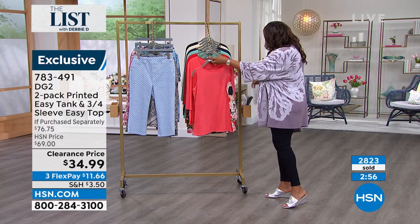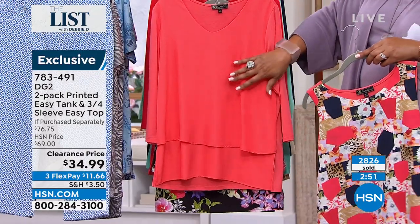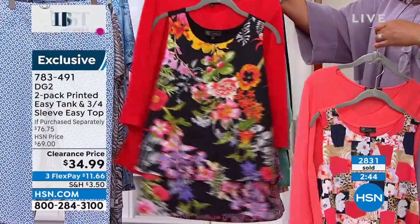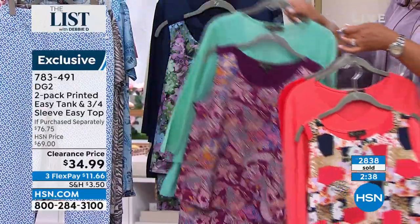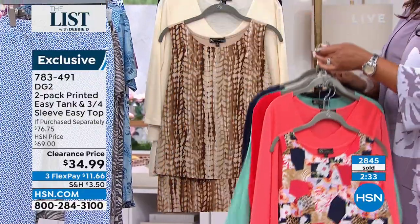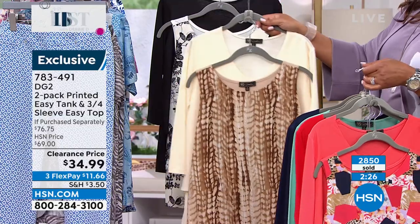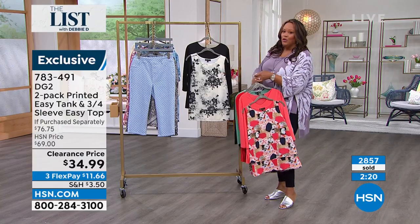Here are your colors real quick. If you want the coral, you're getting two tops today — 50% off the coral, and then you get the patchwork print. If you get the red, you're going to get a beautiful floral — this is the most popular. Then we have aqua where you get a beautiful paisley, and you'll get a solid navy with a gorgeous watercolor effect. We're last call on the cream. And here's your black. We sold 2,500 before we even got to the show — do not wait.